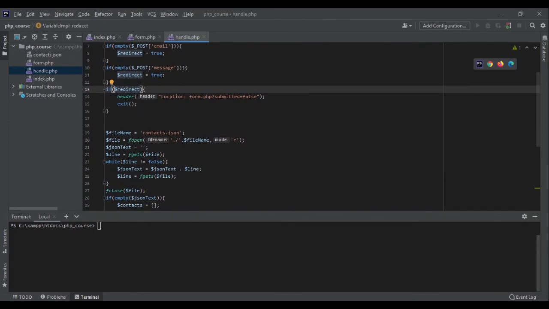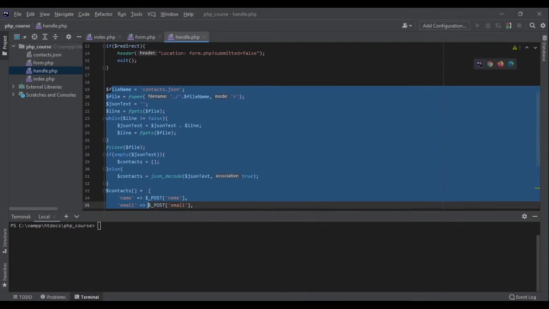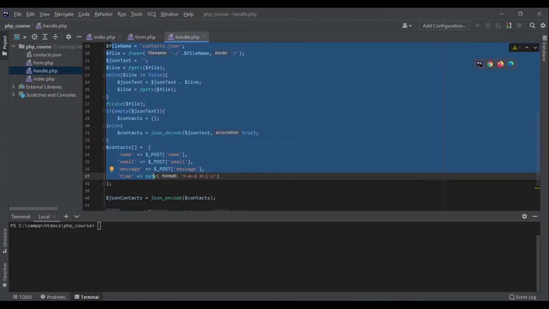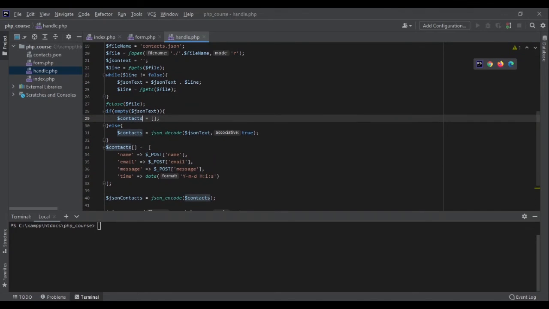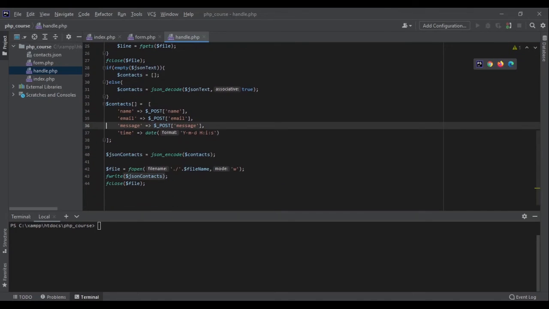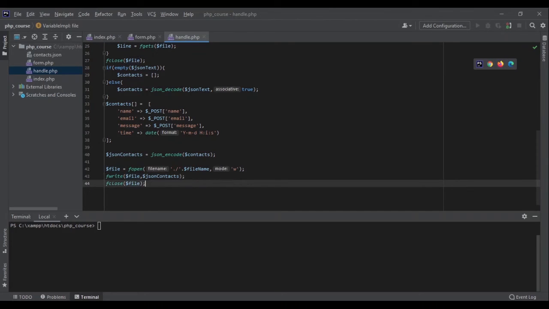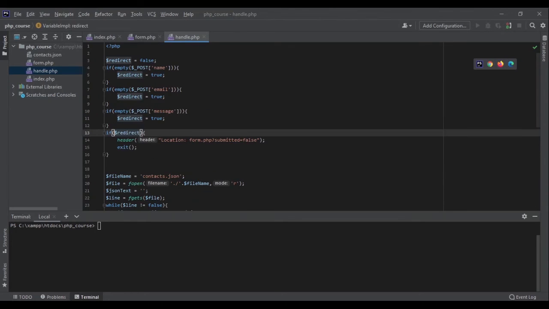Because of that mistake, our code ran through this part and came here and told us that fwrite has a problem. We can fix fwrite as well. At the moment we had this fwrite, we forgot to pass file. We passed the file and then the JSON context. We have also fixed this.